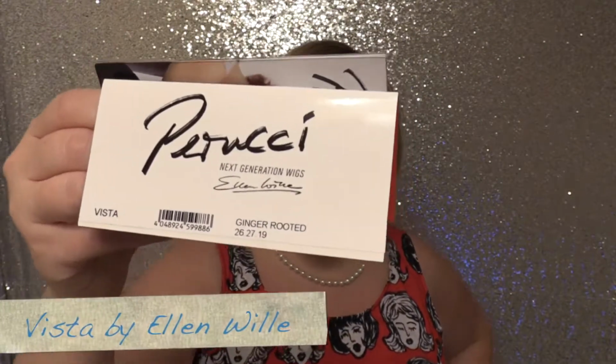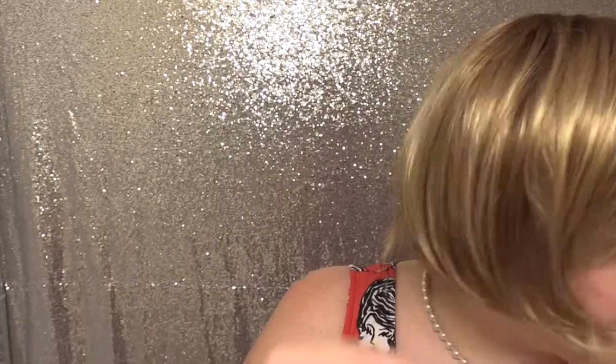I'm bringing you a review of the Vista wig by Wille in the color Ginger Rooted, which is a really pretty sort of butterscotch, amber, blonde mix, and it does have a really pretty light brown root. Now this wig is a petite average, and it feels like a petite average. So I'm going to make this review kind of short because I don't really want to stretch the wig out for whoever may want to buy this later on down the road.